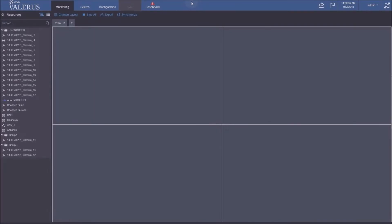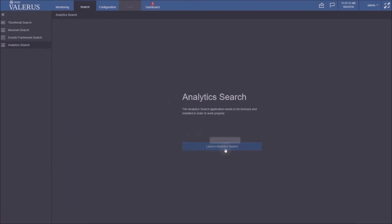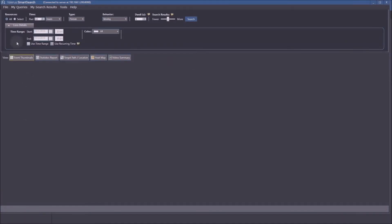Back in the system, I'm opening Valeris Center. If a camera is set for search, you can launch it right from that camera, or go to the Search tab where we added a new 'Analytic Search' entry. Hitting that button launches the search application in a separate window. I'll pick the traffic circle camera and set a time range — 900 days for this demo. I'll search for a vehicle, not a person, and I can choose size, dwell time, color, and date range as filters to narrow results and reduce false alarms.